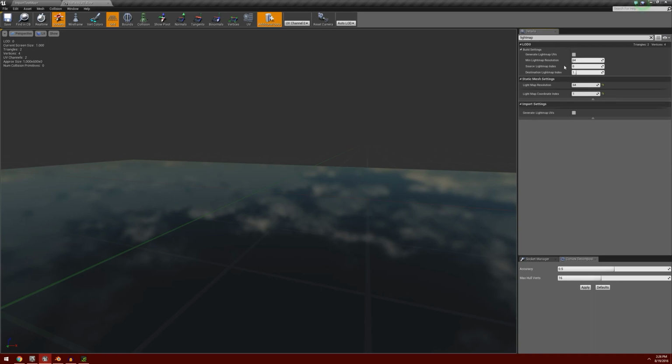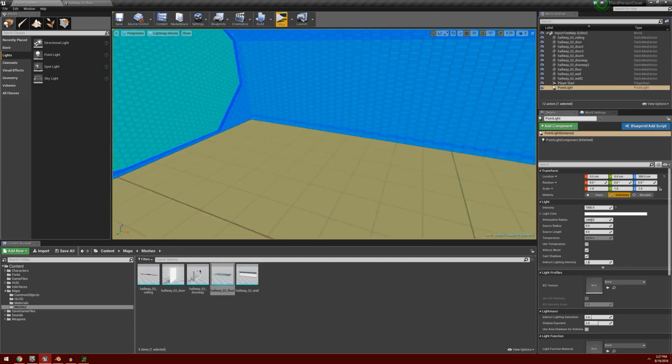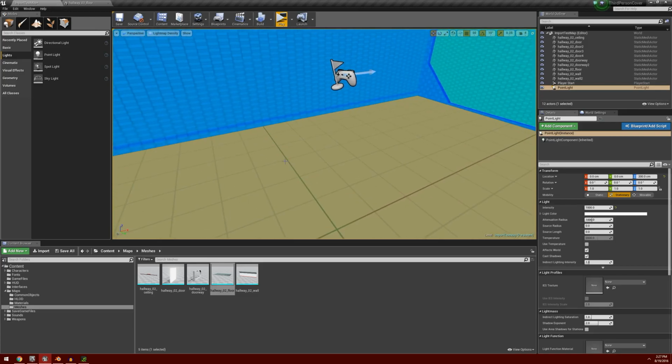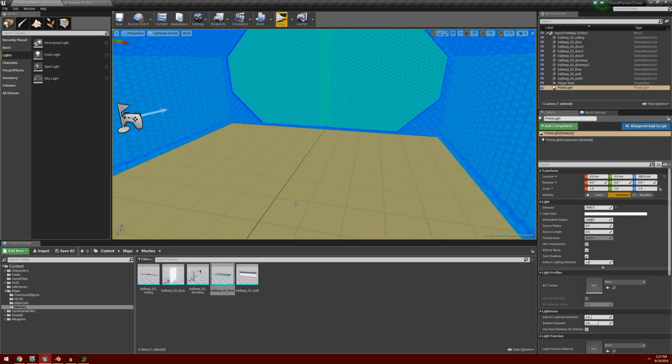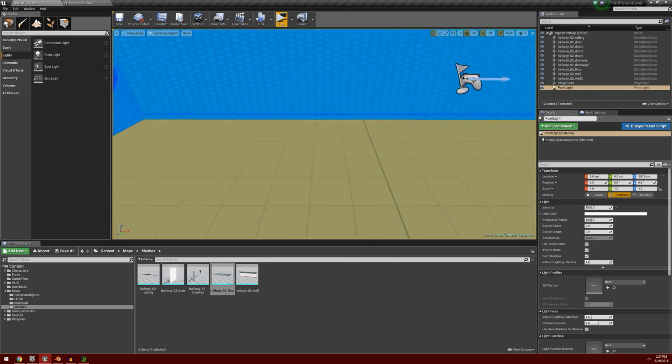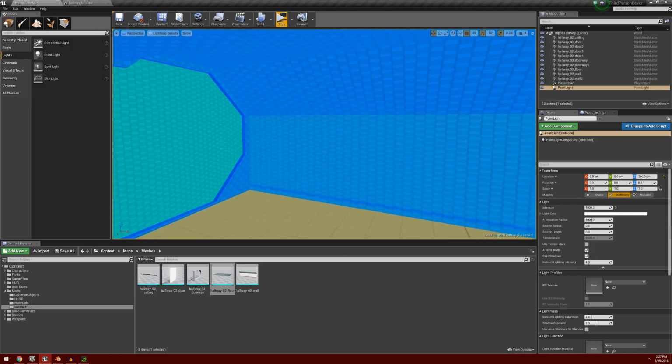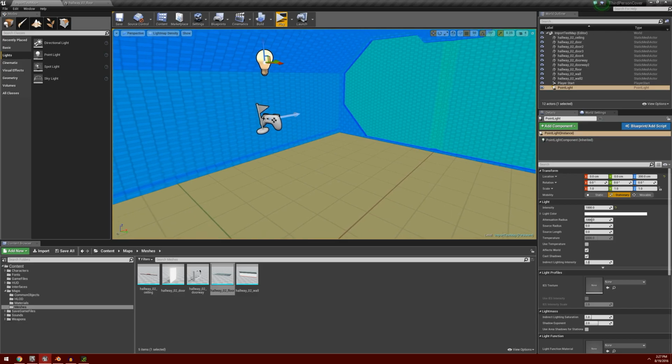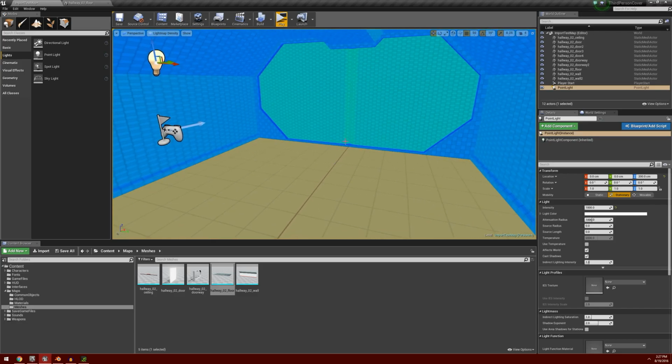So I'm going to take this minimum light map resolution and bump it up. I'm going to double it to 128. And I'm going to set our light map resolution here to 128 as well. And we're going to hit save. And if we go back to our map, you'll notice now the floor is this tan color, because we have to rebuild the lighting in order to see how the light map resolution is working out for us. But we'll take care of the other meshes too.